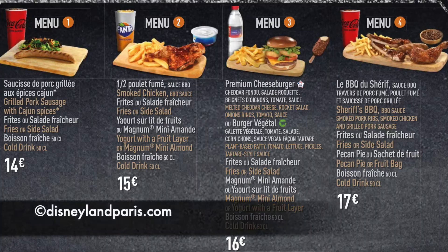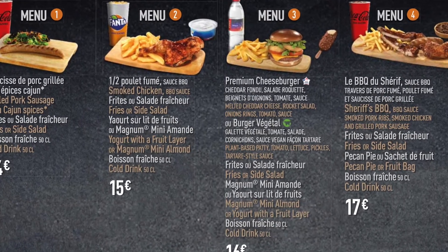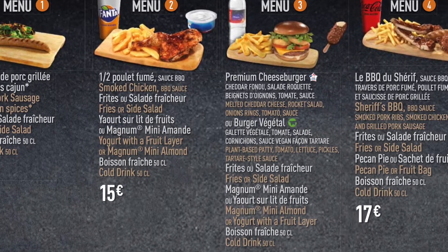For under 20 euros, my family were full — we filled up so much. It felt great to have a good filling meal and it was affordable; it didn't break the bank. It's a quick service restaurant, so you go up, put your order to the till, pay, then go to the next counter, wait for your food, and then go and find a place to sit.